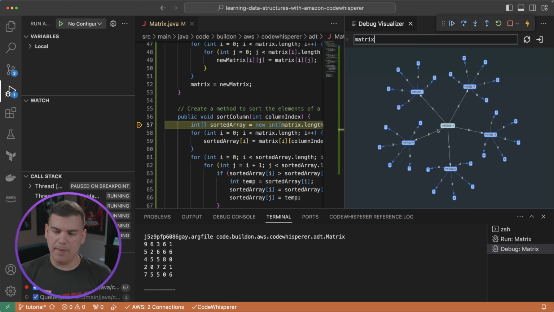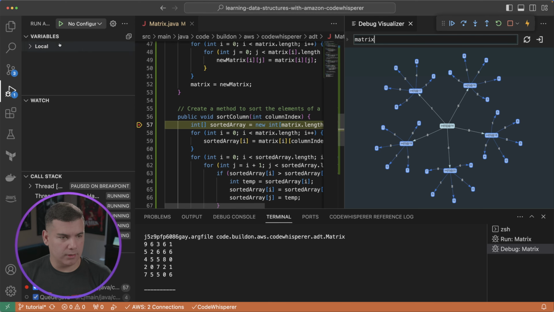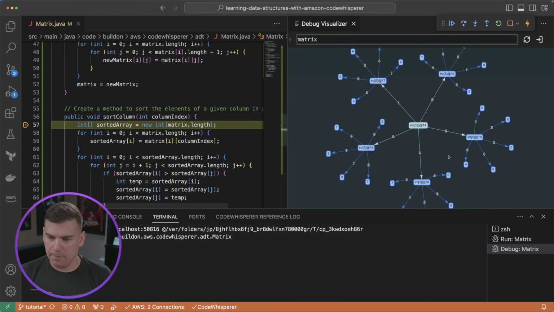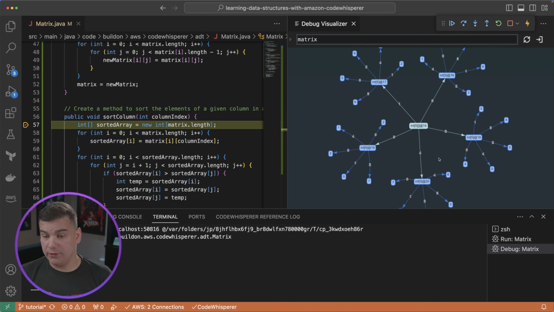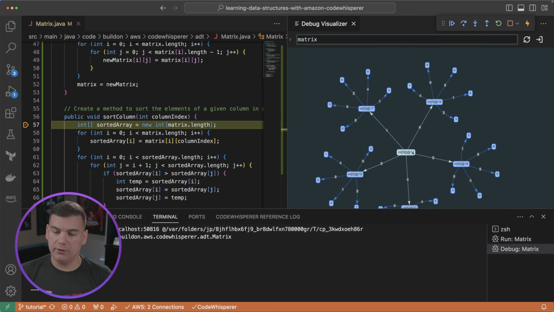As you can see, the matrix has 5 columns and 5 rows. Let me zoom in a little bit and give you more space to see. Let's look at the first dimension, which is this one, 0. In the first dimension, which is the first column, the result is another array.